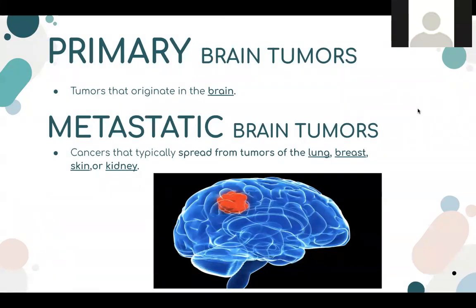Before we discuss the specifics of a brain tumor, it is important to address the two different types of brain tumors because they are classified based on their origin. Primary brain tumors develop in the brain, and metastatic brain tumors form from other tumors in the body. The main regions that cause the development of a metastatic brain tumor are the lung, breast, skin, or kidney.